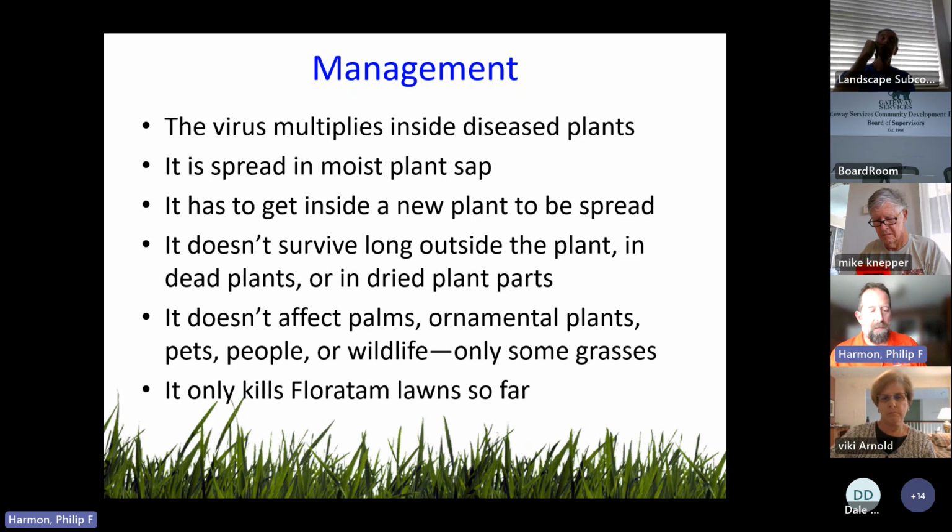Once moist plant sap is exposed from a mower, it has a limited amount of time where the virus is viable, and it can spread and move into new lawns and new grass areas within a lawn. And it has to get inside that new plant to be spread. One of the ways that we've seen this spread efficiently is when the tires of a mower get moist plant sap on them, and then grind that sap into new areas by moving across large areas of turf. And so once the sap dries on equipment, it does not remain viable, and that virus does not spread to a new community.